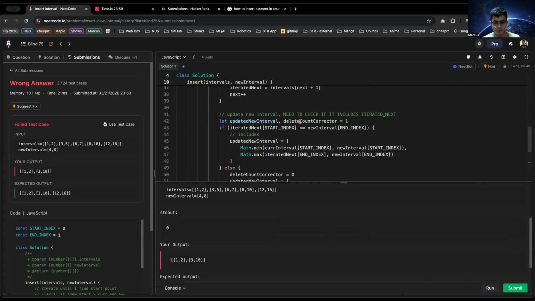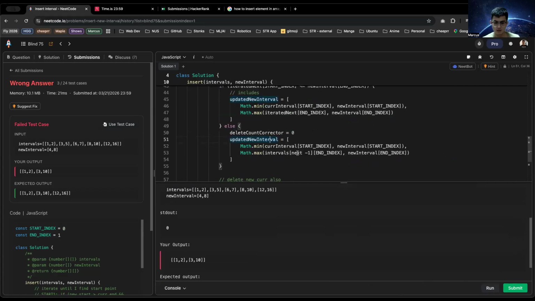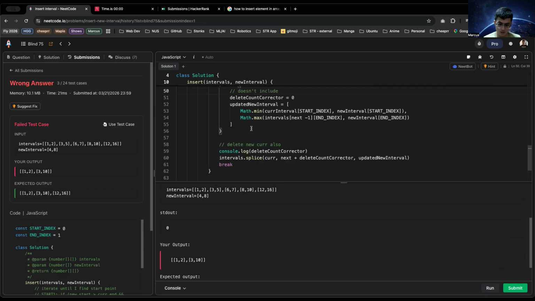Prints out 0, which means that it's here. Doesn't include, right? Which is correct, right? So it will iterate until here.